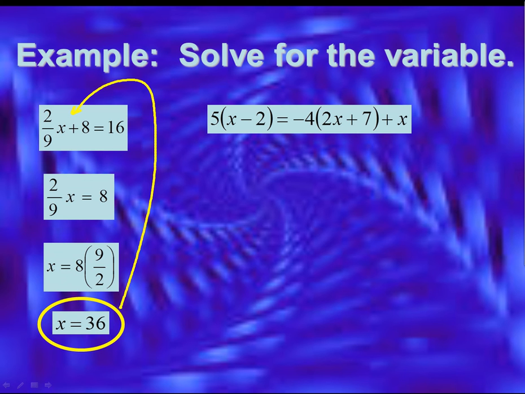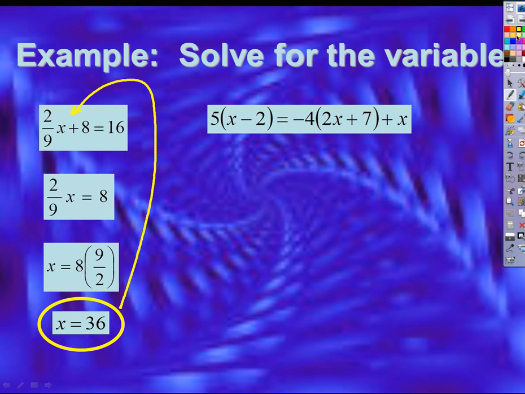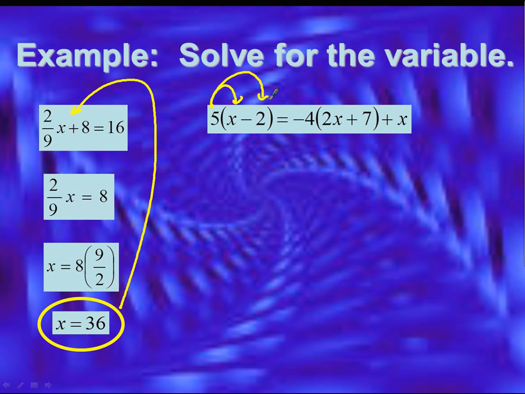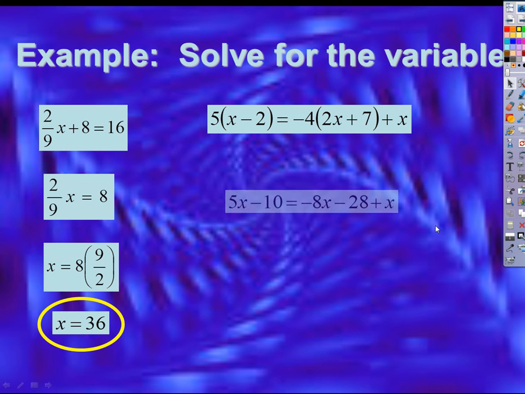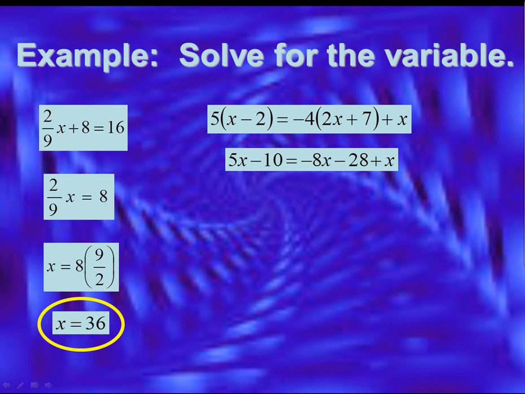Good. Good, good. Okay, we're going to distribute the 5, it looks like. What's the other number that gets distributed? Negative 4. -4. So we got to distribute the negative sign also. Good. What do we get if we distribute the 5? 5x. Good. Okay, good, good. All right, we're on the right track here. Okay, very good. Okay, what's next?